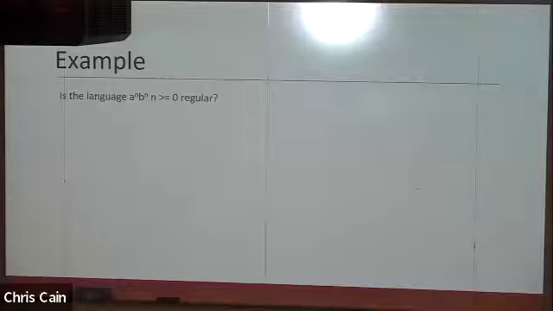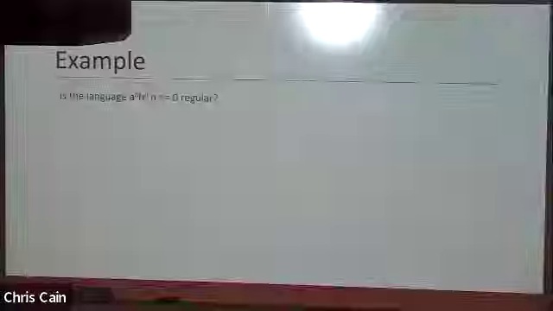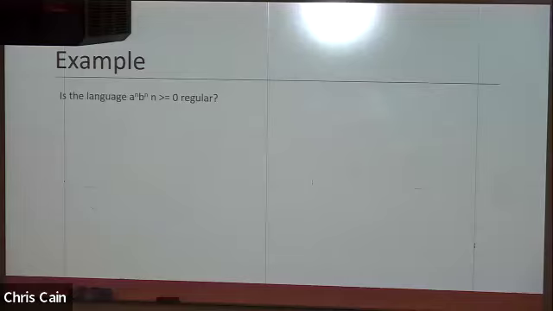So let's think about this. Is there any way with a finite amount of memory to represent a to the n, b to the n, in a way that if n scales, we can still use that same amount of memory? Could you construct a DFA or an NFA or a grammar or a regular expression to represent this? What would that look like? Let me start to illustrate this in a way that might help this visualization.